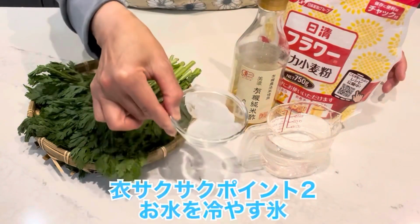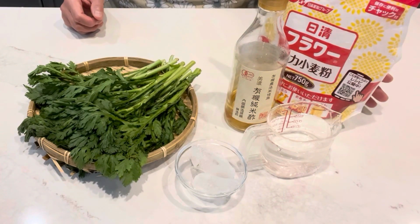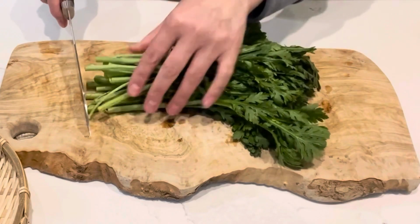If you add a little more vinegar, it not only prevents stickiness, but also makes your usual tempura easier and more delicious. I'd like to try making it right away. These are freshly washed seasonal ingredients. Cut the seasonal ingredients into bite-sized pieces.